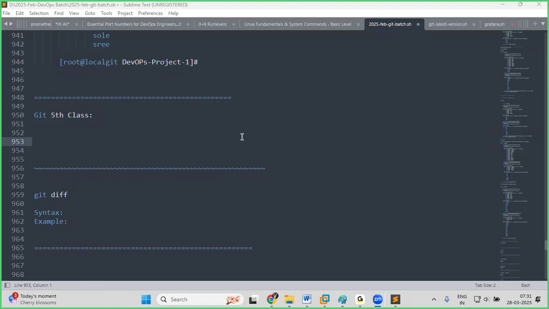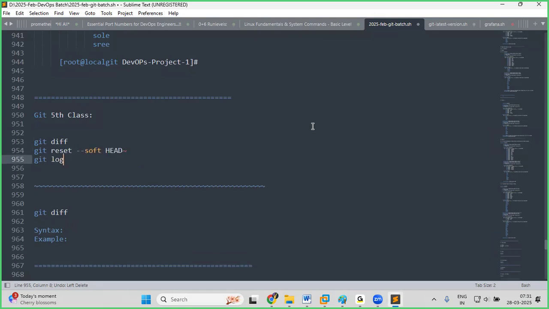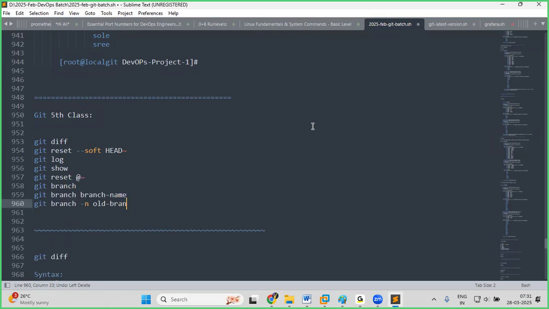Guys, in today's session we are going to discuss these concepts: git diff, git reset --soft HEAD, git log, git show, git reset, and git branch name, git branch -m.